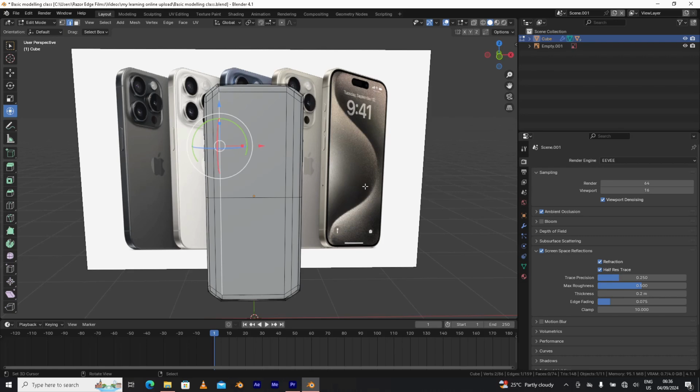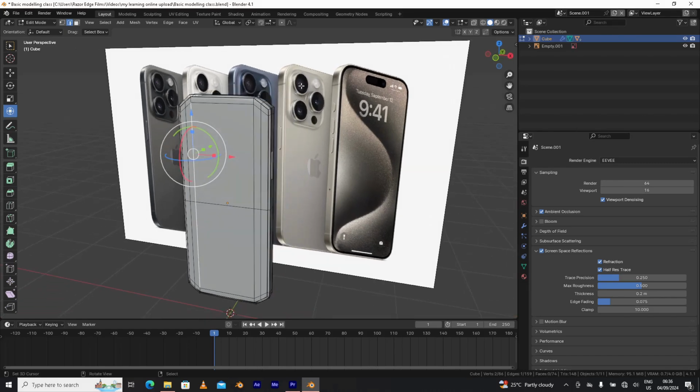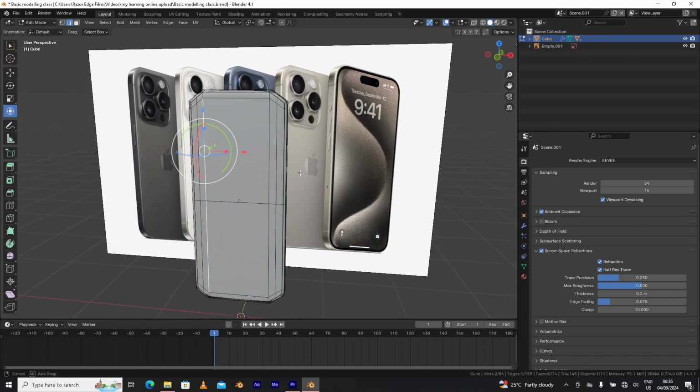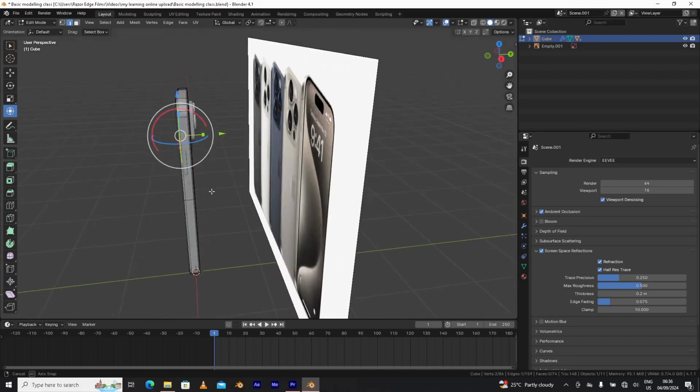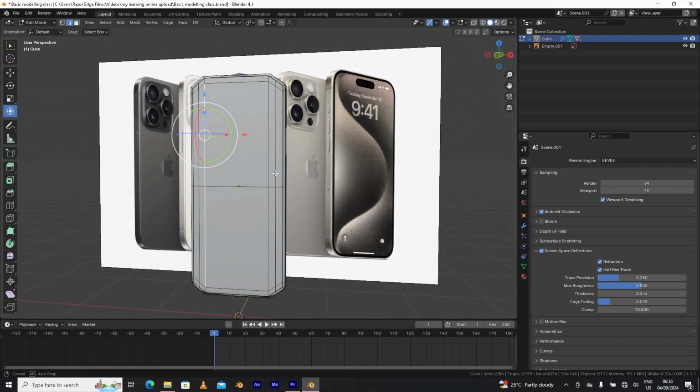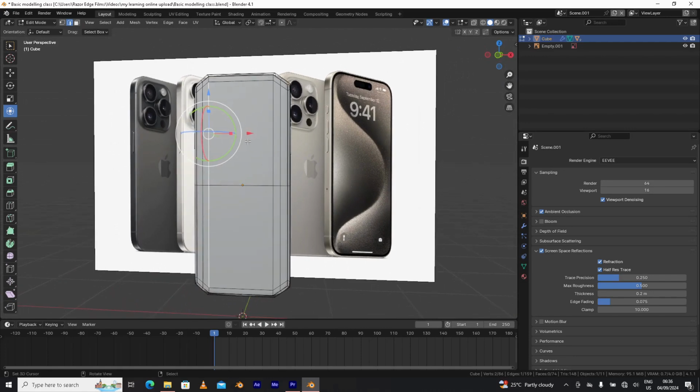The screen should have a glassy kind of material, and this should be metallic. Then we'll add a material for the lenses, and even the flash will have a material as well. All right, so let's get going.